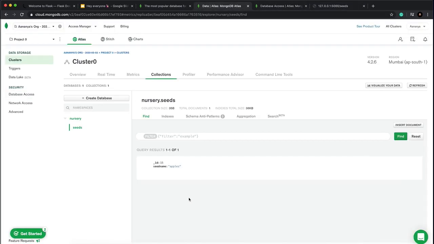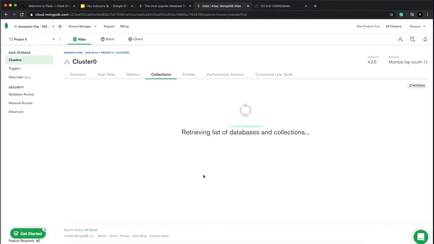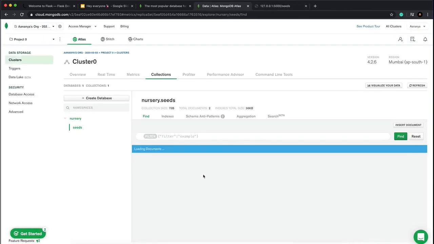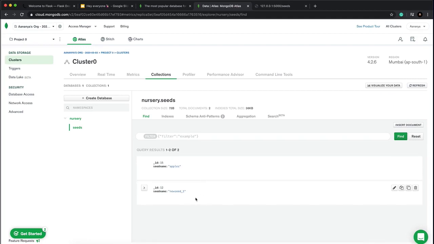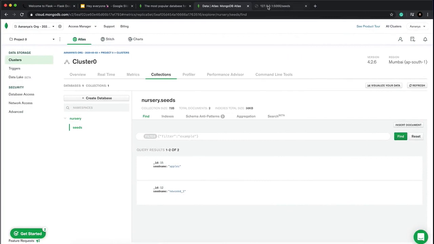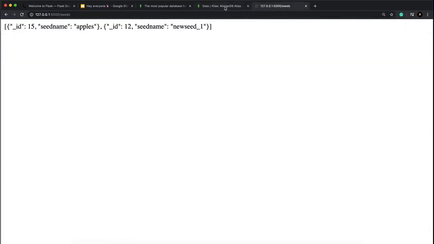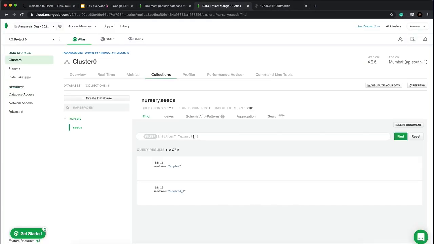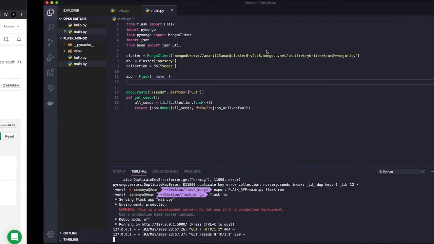So I think if we refresh here, that's what you'll be able to see here also, for sure. And so this is a very simple setup that we did, where we go and get all the seeds and we just return them here in our app, and this is retrieving from the database on the fly.